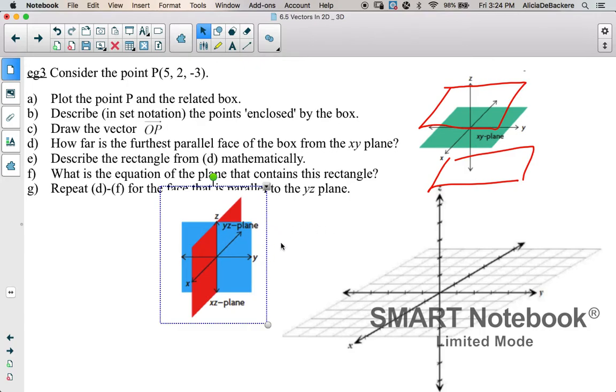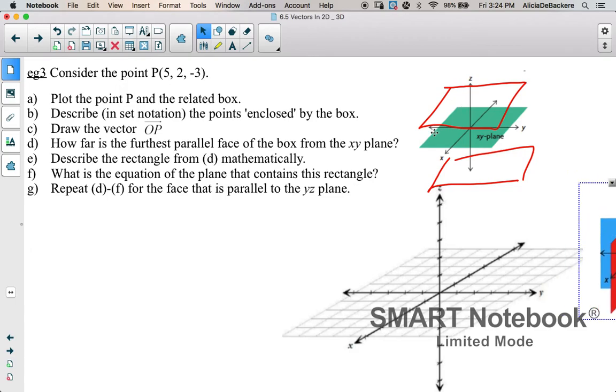And here we've only looked at the planes that are parallel with a pair of axes, but there's also planes on a diagonal throughout this space. So you can imagine just taking a piece of paper or a piece of cardboard up in real life and just tilting it in any slightly different direction, and all of a sudden you're looking at a new plane. Okay, so let's go back.